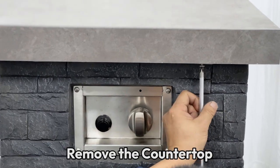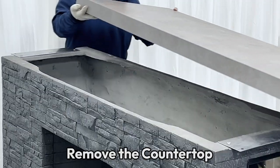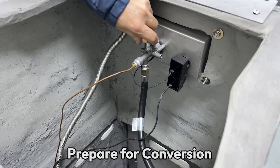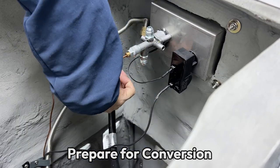Unscrew the screws attaching the countertop. Carefully lift and set the countertop aside on the cardboard. Take photos of the components to note where everything is connected for easier reassembly, and follow the instructions to remove all necessary components.